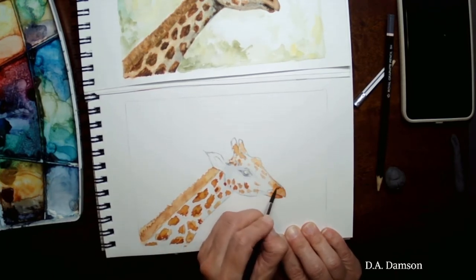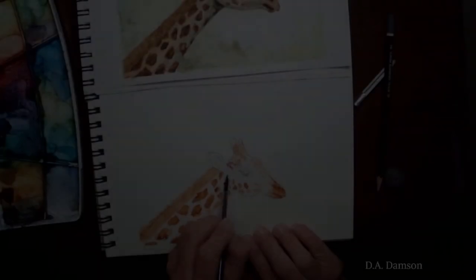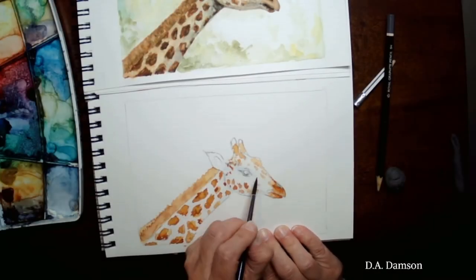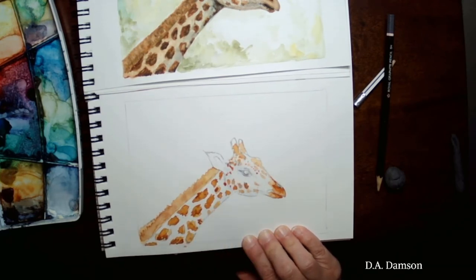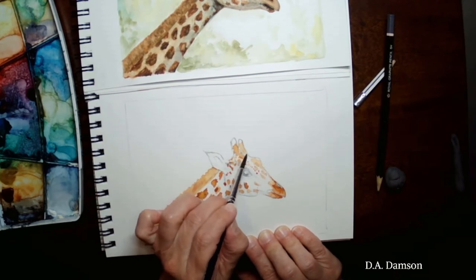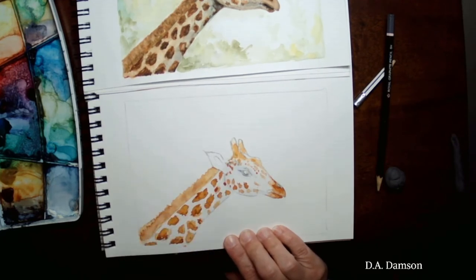I'm emphasizing and using just the brown for any area that is overlapping or staying on top of another area. So I'm adding also a little bit of a shadow with the brown too, like around the nostril, under the mouth, around the head. And I'm leaving the area around the eyes a little bit lighter.